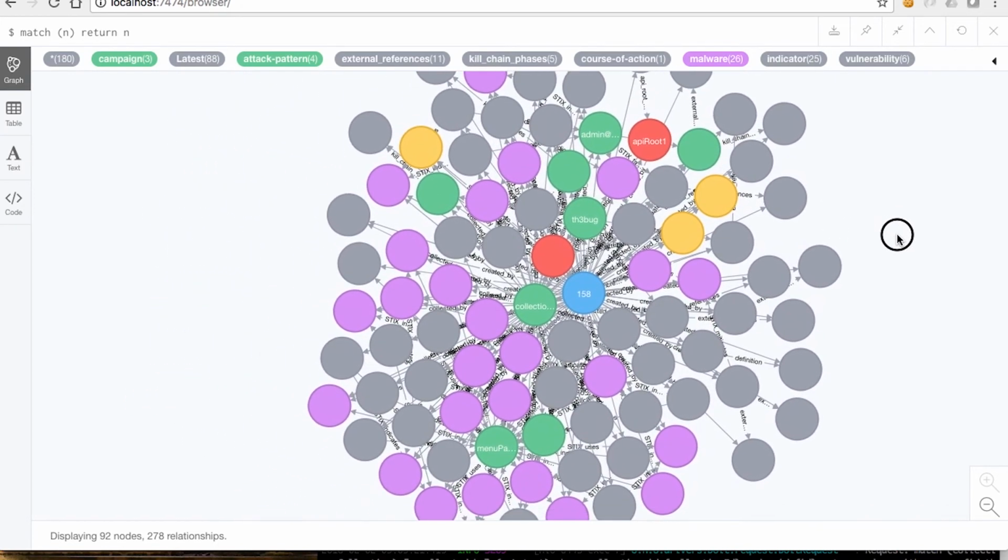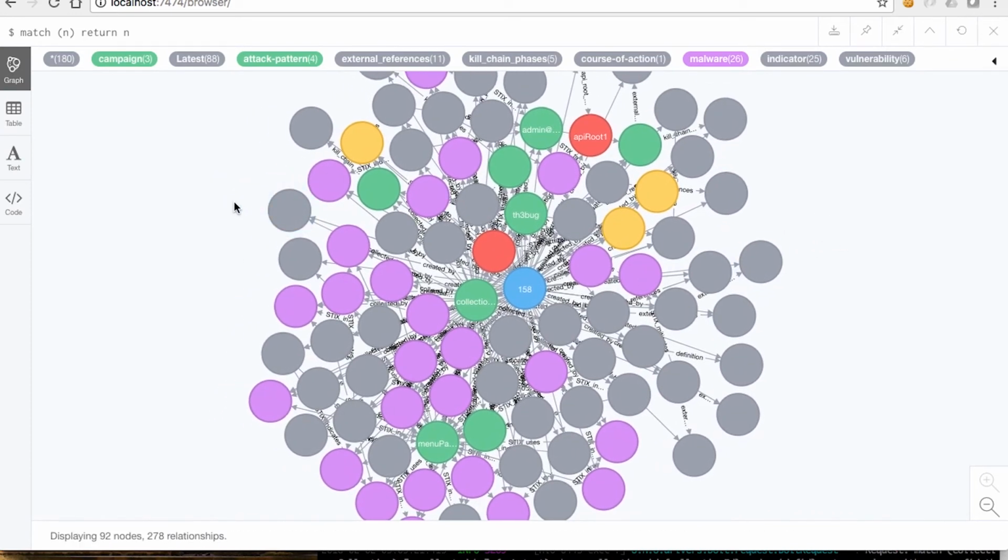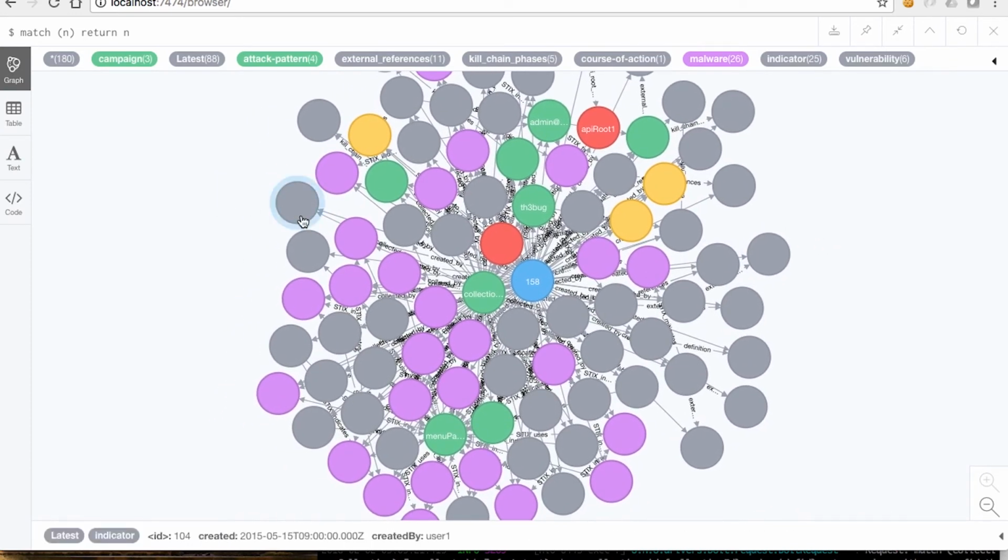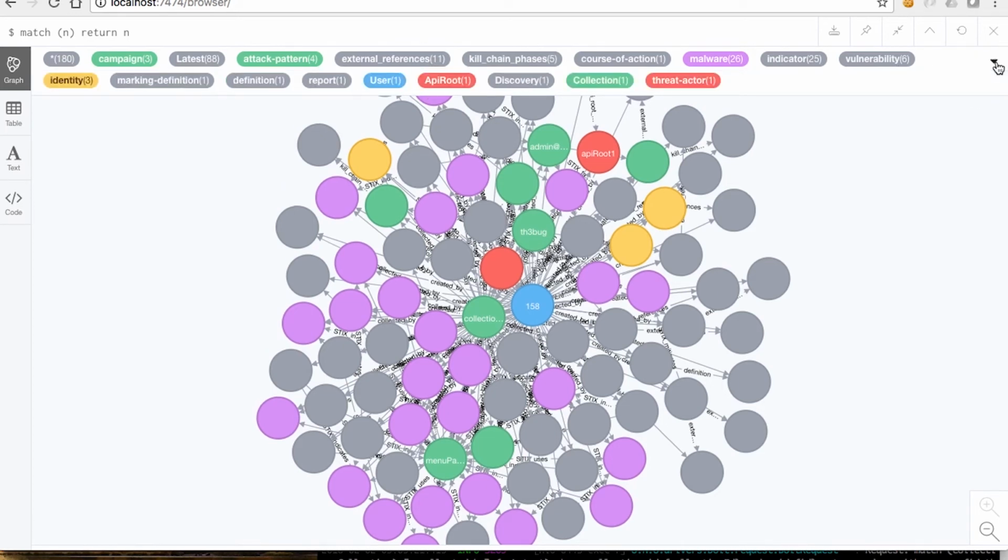For those that haven't seen the Neo4j console, it's pretty cool and it's pretty powerful. It's in your browser. You execute a Cypher statement up here. You've got a legend that tells you information about the nodes, what labels and metadata you're seeing on the screen.